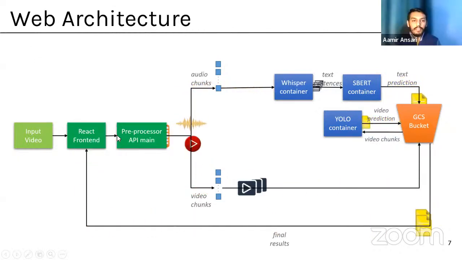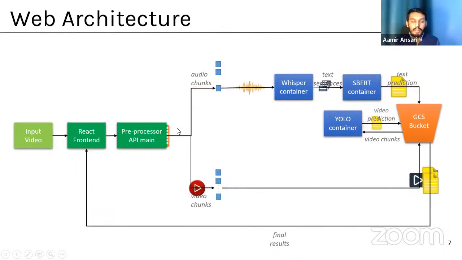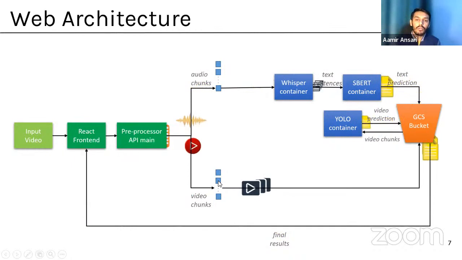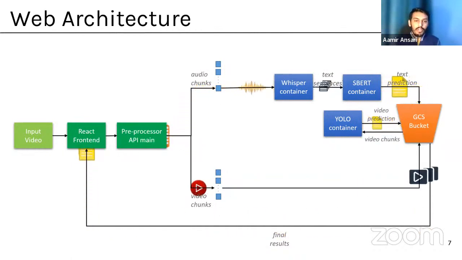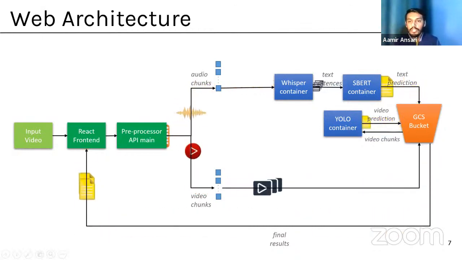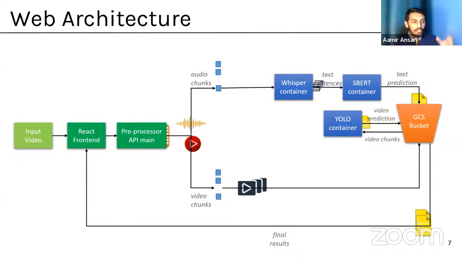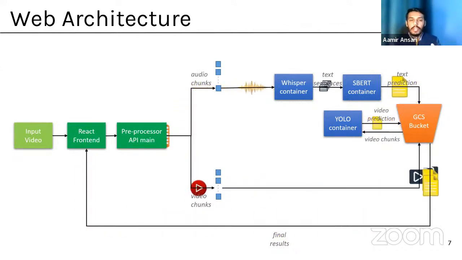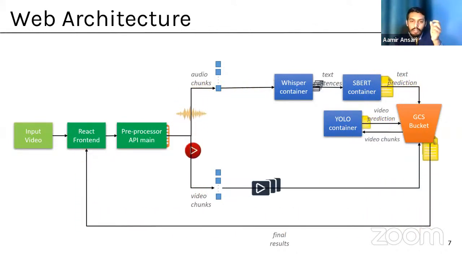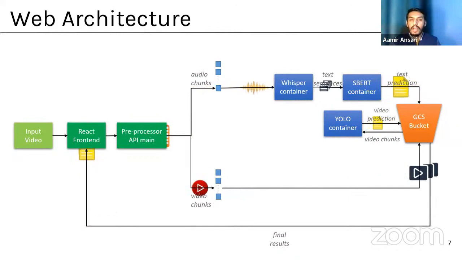It would take your entire video, even if it was 6 or 10 minutes. Video chunks will be created right here, and these chunks frame-wise will go to a GCS bucket, and you do not have to give it to a different set of containers. We'll store it in the GCS storage, and from the GCS storage, corresponding to the video name or the key that we are providing, YOLO will fetch them and do the analysis right away on the whole video. It does not matter if it is 10 minutes long or 20 minutes long. So we have the chunks, it will do the analysis on the whole video, and we'll get the result for the whole video. Got it.